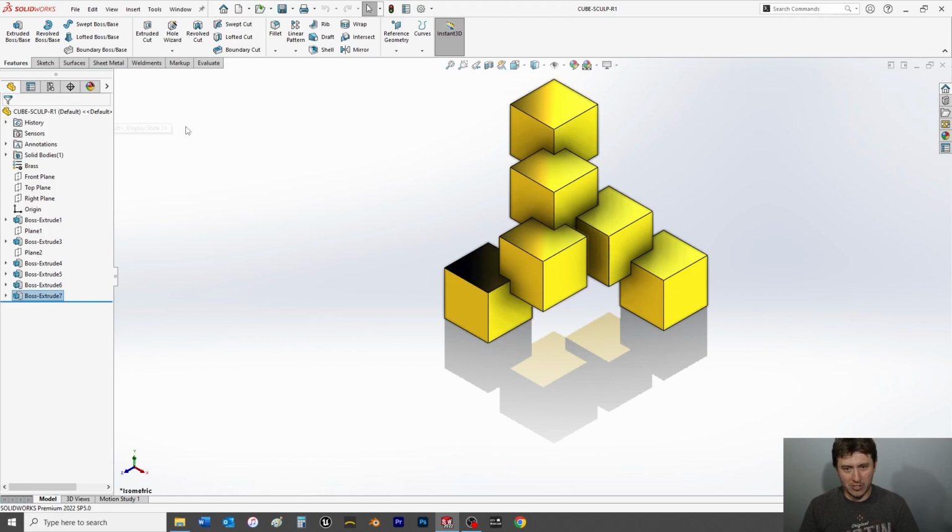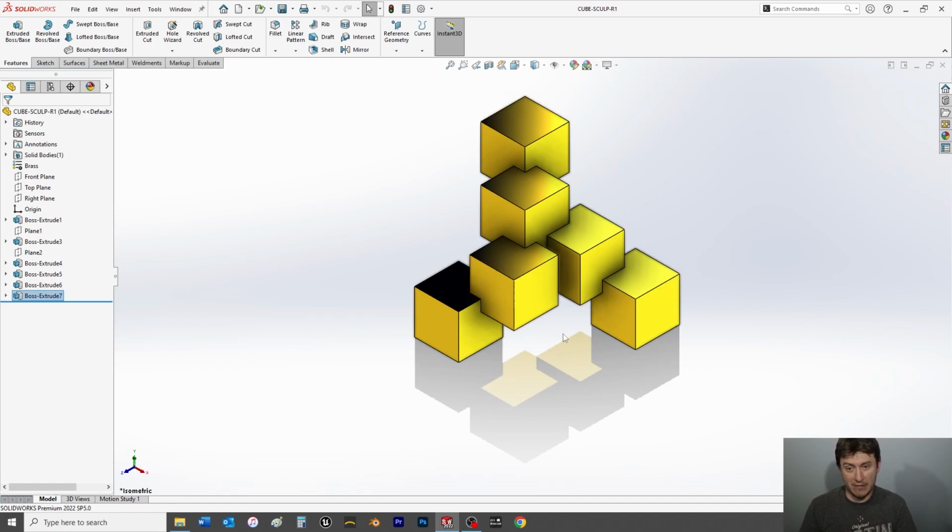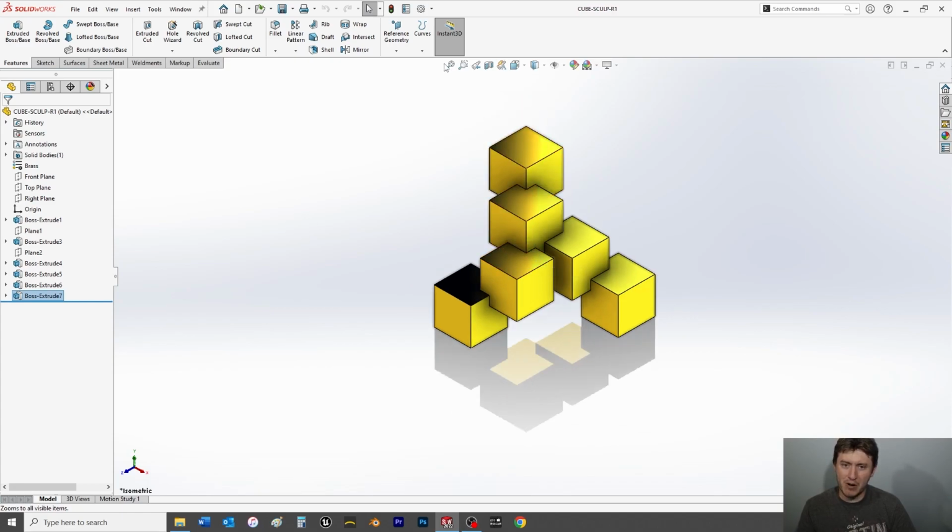So we'll close out of that, and now I want to show you where your part is in the graphics area. However you want to call it, viewport. Though arguably a viewport is something that's within a two-dimensional drawing, so we'll strike that statement. But this is the graphics area. Then above it we have the view toolbar, which has a number of different little options to choose from. For now I'm going to keep it simple, and I'm not going to show you those yet. As we progress in future videos, we will certainly make use of these.